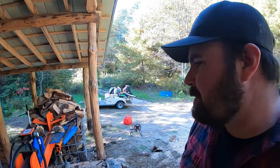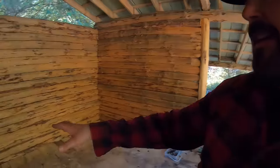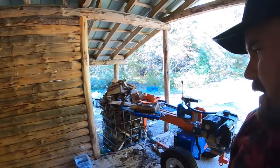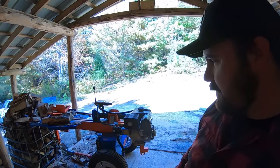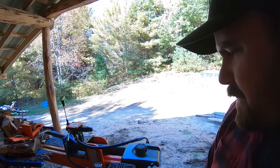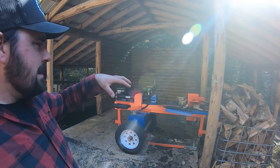I think what I can do from now on is I can basically just rotate the wood splitter, tuck it back here in the corner, and whatever other equipment I need can also go over here. And then when I want to split wood, I just sort of put it into position right here. Now I will have to move the log loader trailer if it is in that side lean-to, but I think that's not much of a deal for me to do, especially when I can keep the wood splitting out of the elements. Days like today, I love being outside. I don't mind it at all.